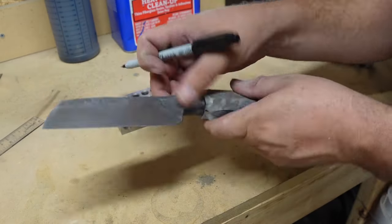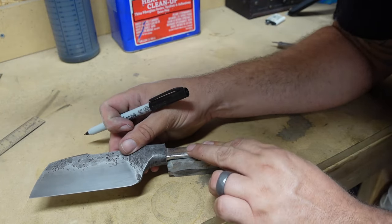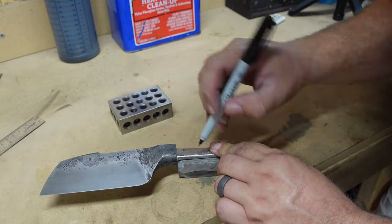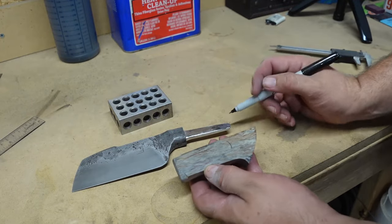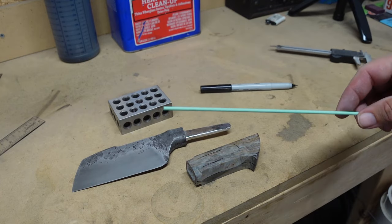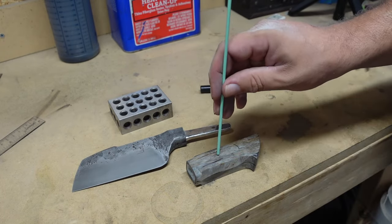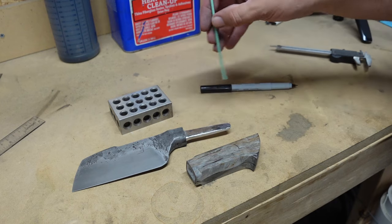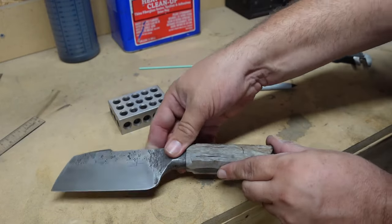So now we can go ahead and mark the tang where it's going to sit. We don't have to get too crazy with this because I have a whole lot of tang to drill through, and we're going to be using this teal mint green pen right here, which is actually really small, 1/8 of an inch. Got plenty of tang to drill through, so no matter where it really hits here, we're going to be fine. But now that we know roughly where it's at there, go ahead and go in here.